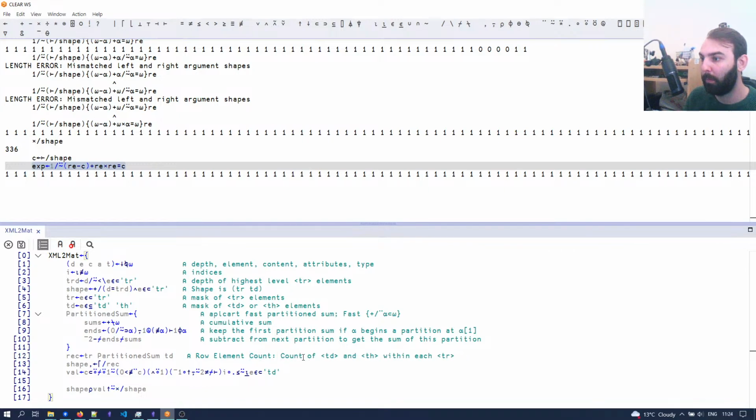Row element count. Just to count these within each of that. Yep. The largest gets concatenated to the shape. This is long and complicated too, and should really be explained. Essentially, we create a mask. Still haven't figured out if this is the best way to do this.